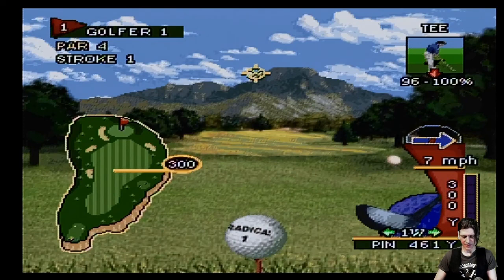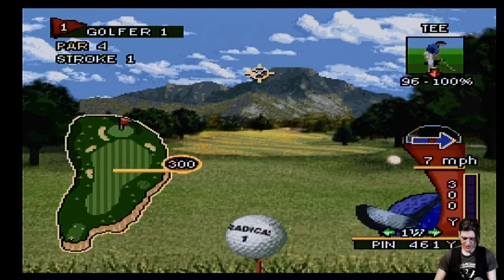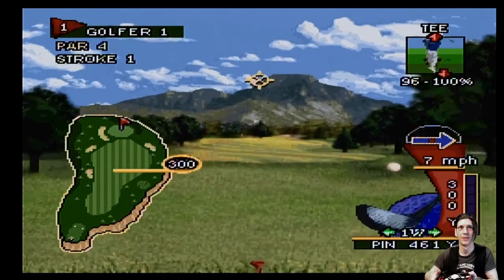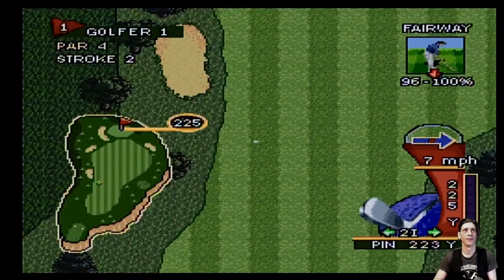You can move your sight left and right to aim in different areas, which is actually beneficial. It automatically picks the club for you, but if you go left and right with the trackball you can change clubs manually. To take your swing, you pull back and then push forward — pull back just a little, then go. Off it goes — actually not too bad of a swing.